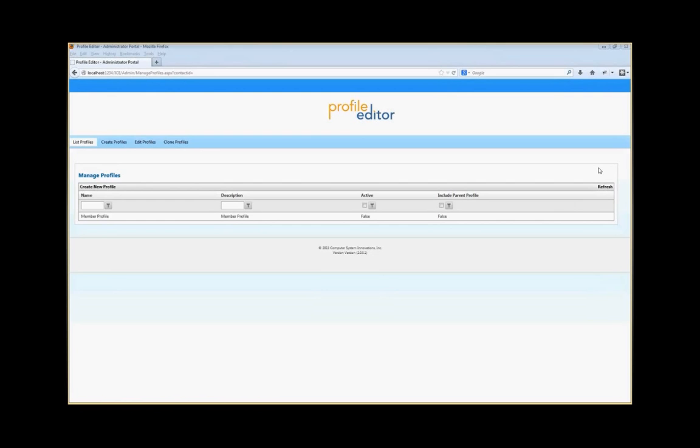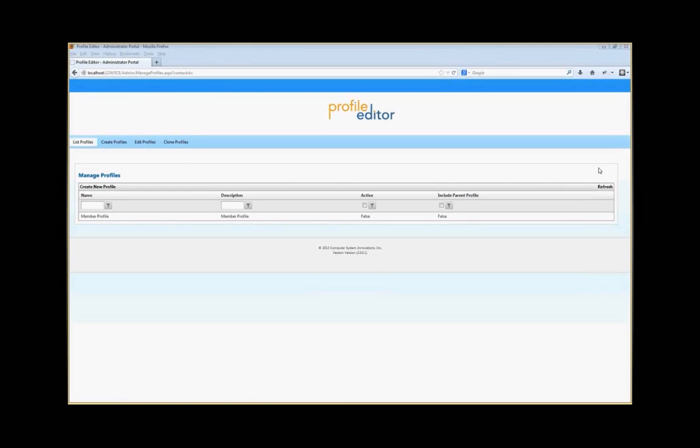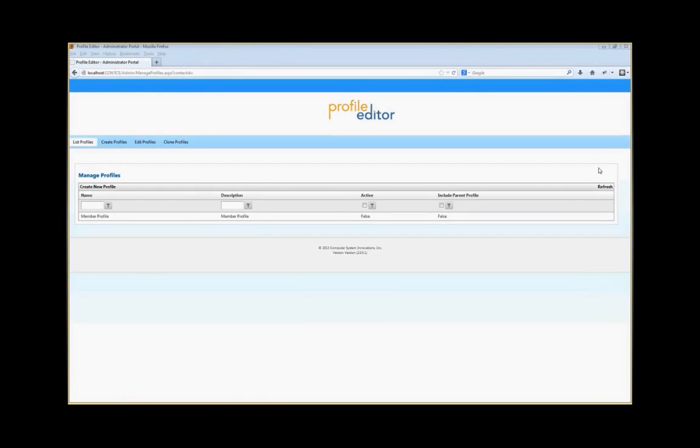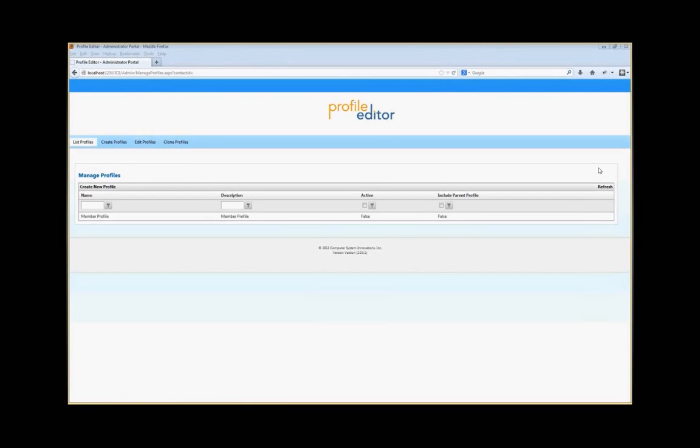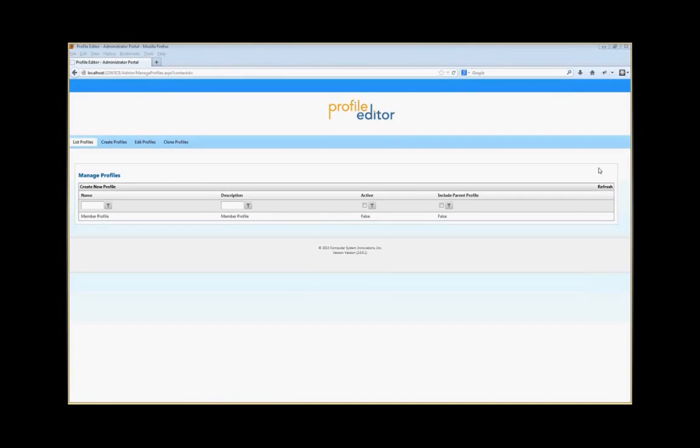The control is basically a user authenticated control that you can add to any user authenticated page. The control will then know who's logged in and then via a variety of different methods determine what profiles that person has access to. That person then can update their demographics anywhere from name, address, all the way to custom demographics that you may have set up.